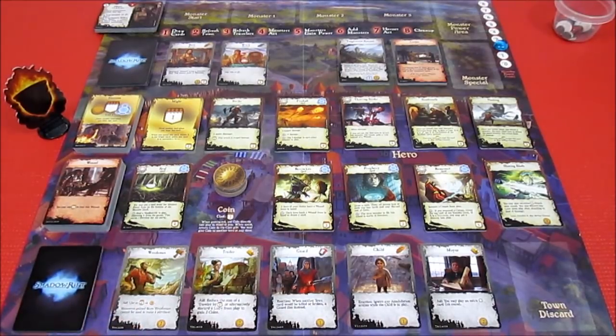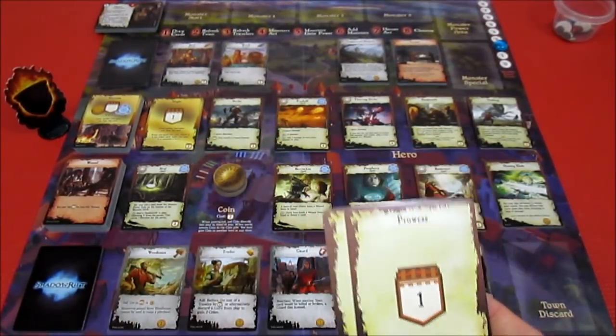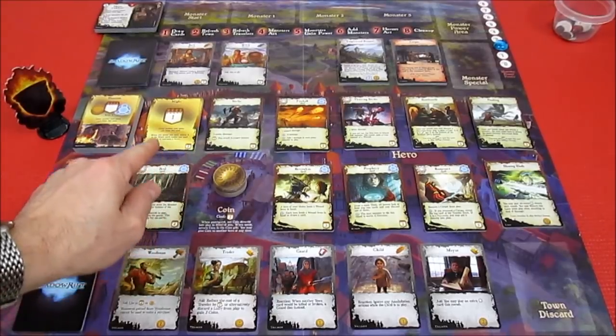Now, player 2, I think, is going to spend 2 prowess. And player 2 is going to... Got a choice. We could buy a might card.